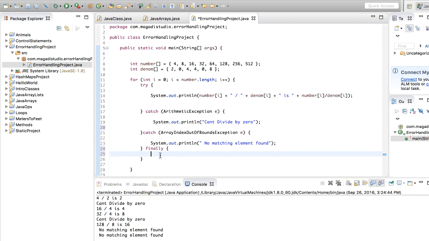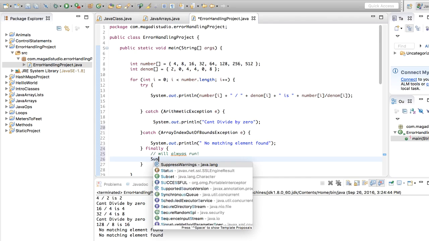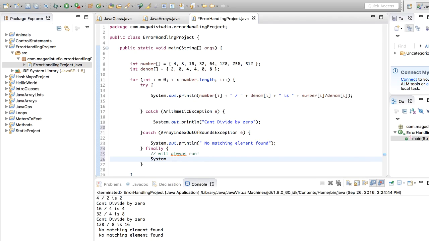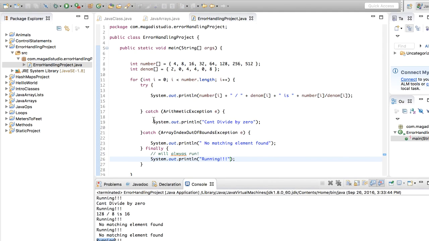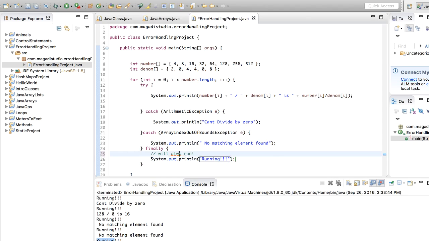This finally block of code here says, if anything happens here, whatever happens, this will always run. Okay, so here we can say system out. Okay, so if you save now, if you go run, look, running will always run. Doesn't matter if errors are always misspelled there. Okay, doesn't matter if there are errors, we catch them or not, this will finally always run.